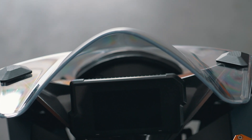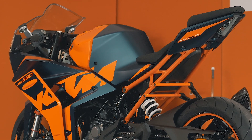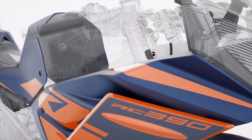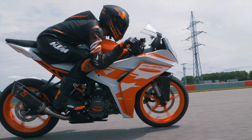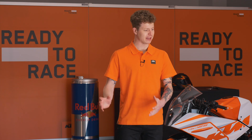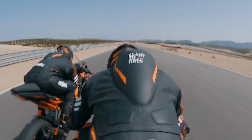With computational fluid dynamics, we feed data into a computer and look at the effect of different fluids on different surfaces, allowing us to really fine-tune the aerodynamics of the motorcycle. After achieving this, we take the motorcycle and put it into a wind tunnel to get the optimum aerodynamics from the bike. Whilst mapping out the airflows around the motorcycle, we planned how we wanted air to enter the front and exit out the sides, and where we wanted the cooling to take effect.